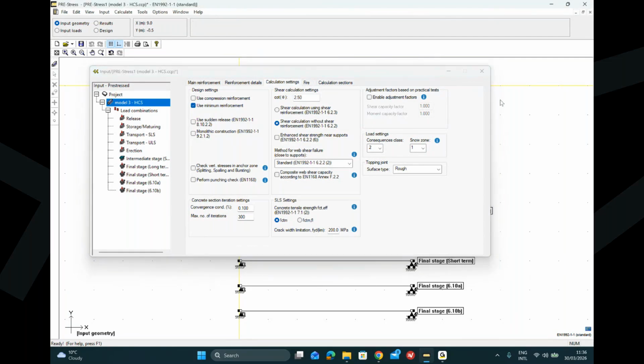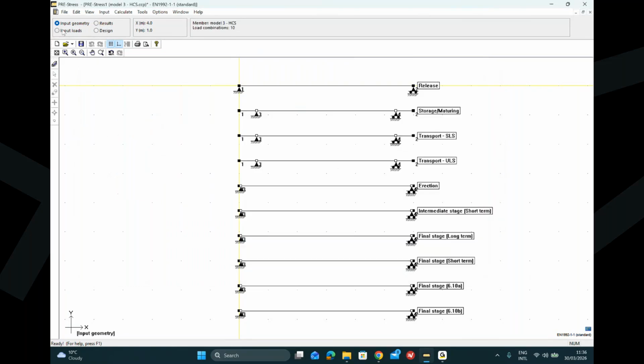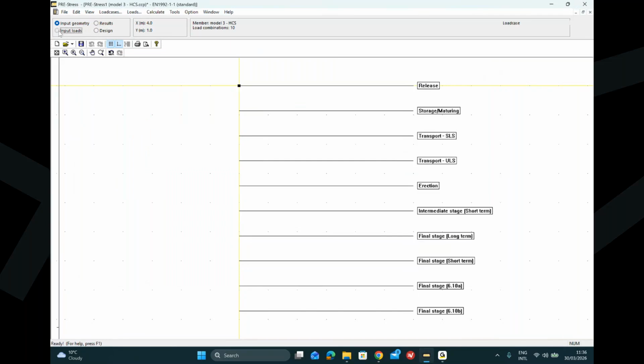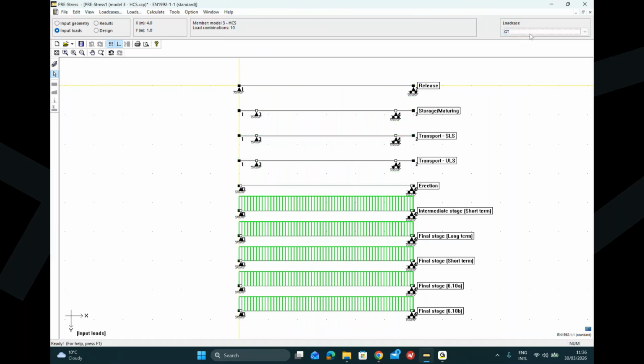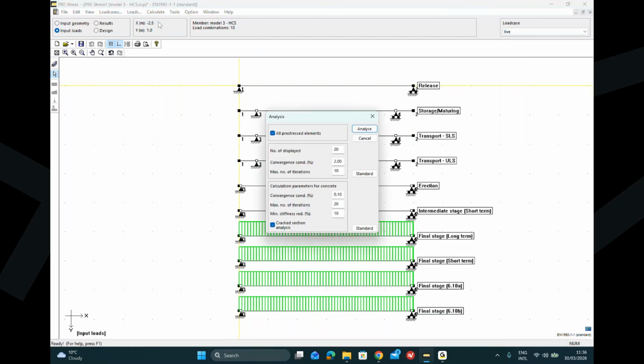So as I said, for now, let's run the calculation as it is. I have also defined the load, some permanent loads, some topping, some live loads, so we can perform a calculation.